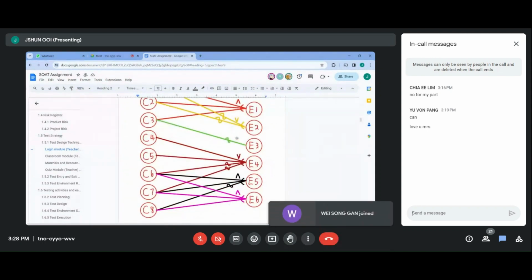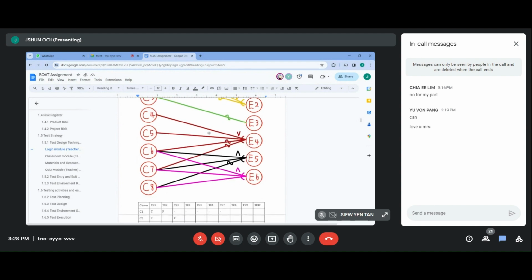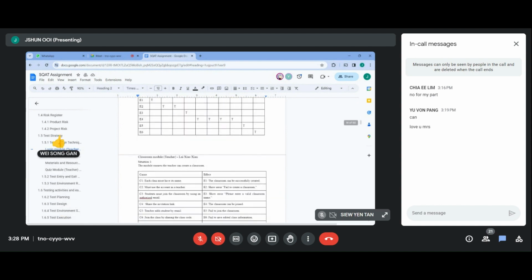The line in a different color is still acceptable, but the circle with the labeling inside should be black color, right? Okay, can. So you are still able to change it? Yeah, the line can. Okay, for my part, no problem.